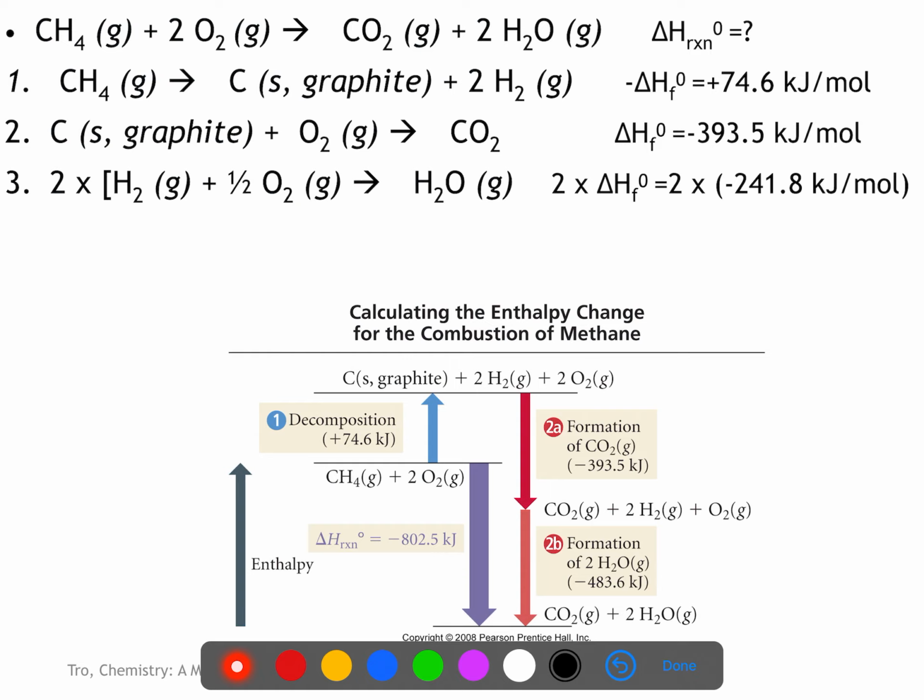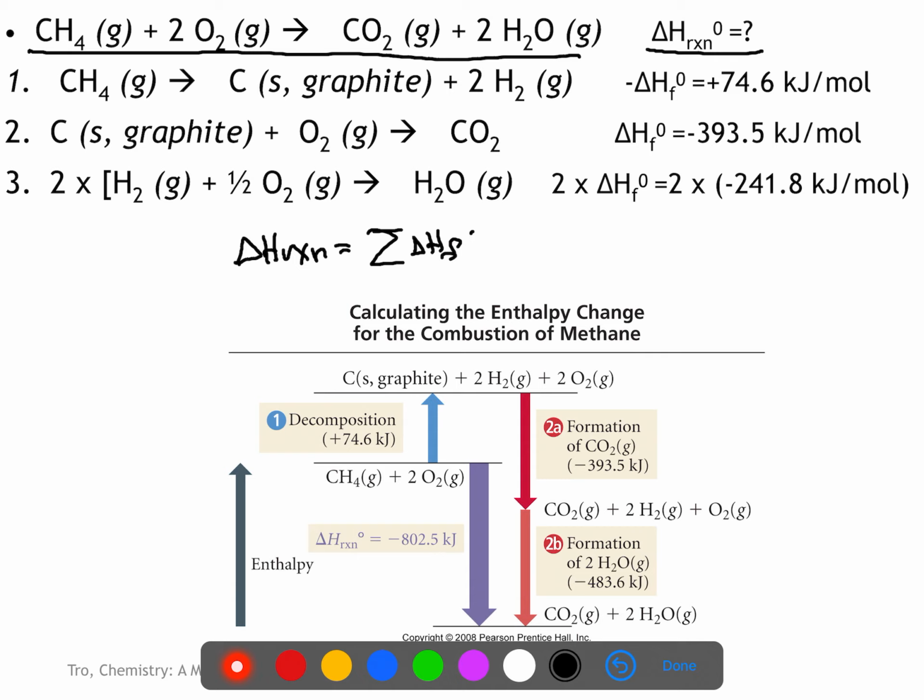So for example, here you can see to produce methane, the heat of the reaction was unknown, but then some of the constituent reactions were figured out. So the way to figure out a heat of a reaction is to use the sum of the heat of products minus the sum of the heat of reactants.